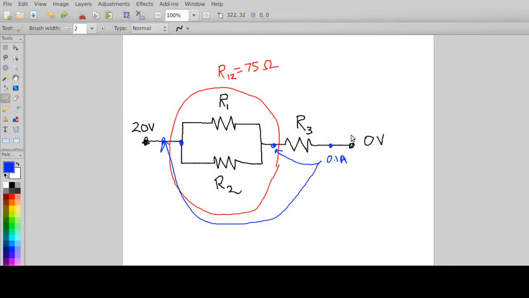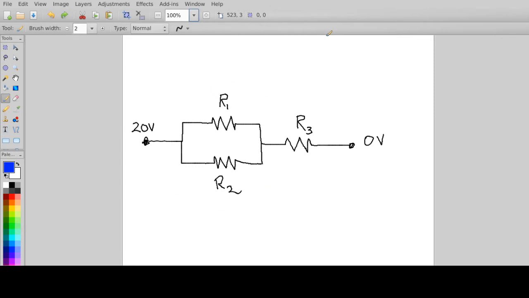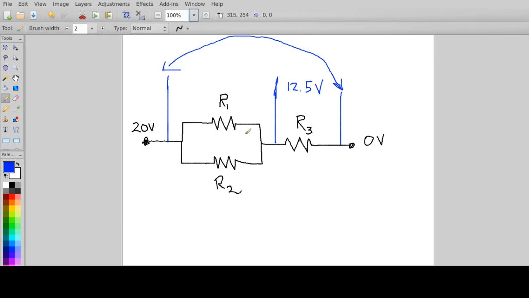So you could go back to this diagram here, which is getting a bit messy now, so let me clean it up a bit. Actually, let me clean it up a lot. There we go, okay? So now we know that the voltage from there to there, that's the voltage across there, is 12.5 volts, okay? What do you think the voltage is from there to there? Well, if all the way across it's 20 volts, and this part here is 12.5 volts.